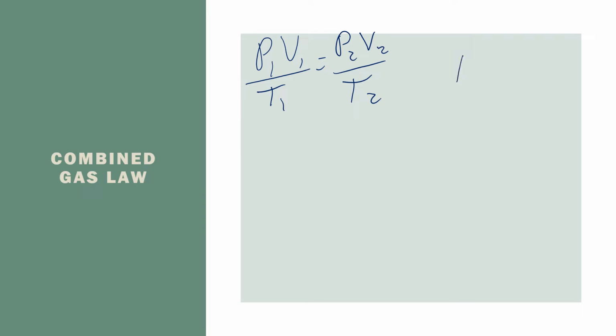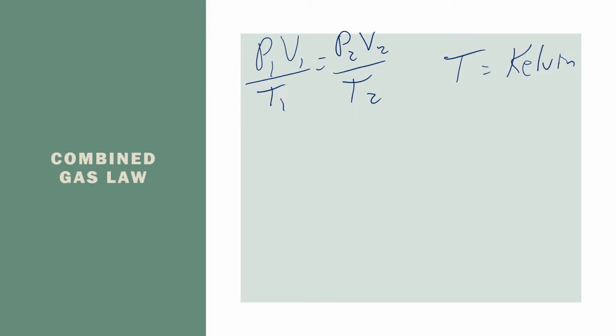Temperature must be in Kelvin all the time, always, whenever we're doing these calculations, because Kelvin has no negative numbers. It can't mess up the calculations. And then pressure and volume, as long as it's the same on both sides, you're good. But this combines a couple different theorems together. It combines Boyle's law, Charles' law, and Gay-Lussac's law all into one nice equation.